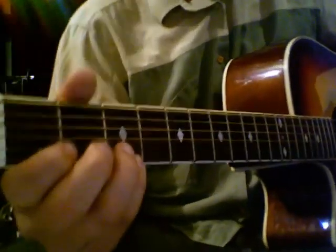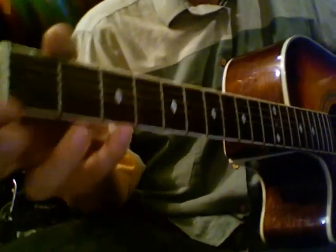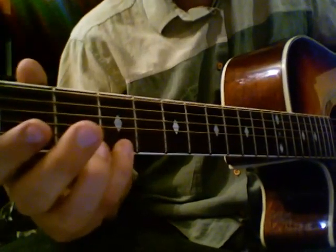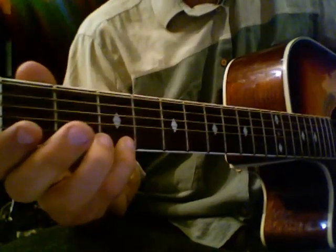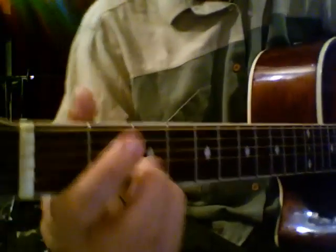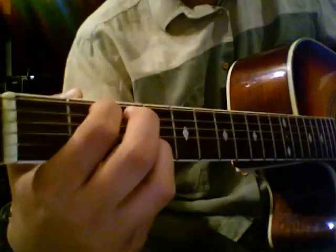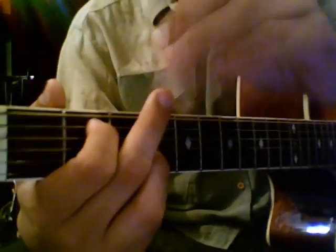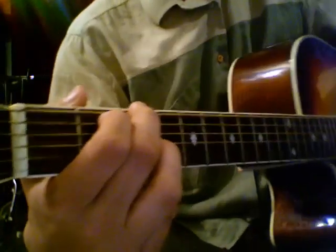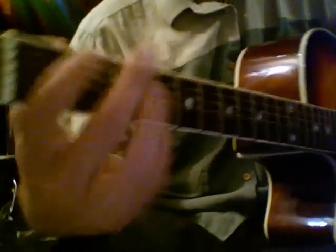So moving along, next one is G major. We covered this one before. So what you do is you take your pinky, put it on the third fret of the high E string, and this is a G note. Okay? Then pointing finger goes on the second fret of the A string. Then alright, secondary finger here on the third fret of the lowest string. So all together, and the rest of them open. Three finger chord.